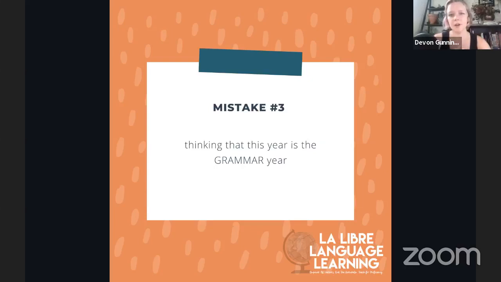I can't even tell you how many conversations I have with teachers who say, I can't wait to get to level 2 so that the students are ready for grammar at that point. Oh my gosh, I used to have conversations with my colleagues all the time that would have this type of tone in the conversation. Who has ever felt like that before? Put it in the comments below if this has happened to you.